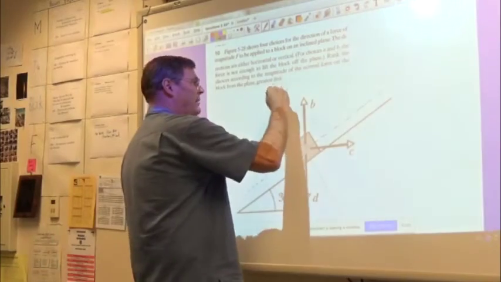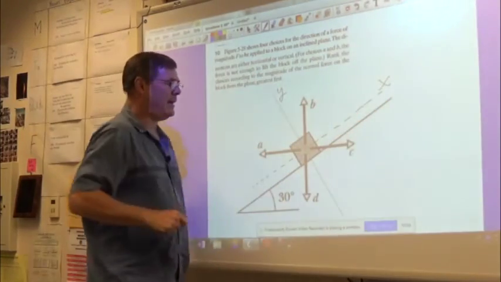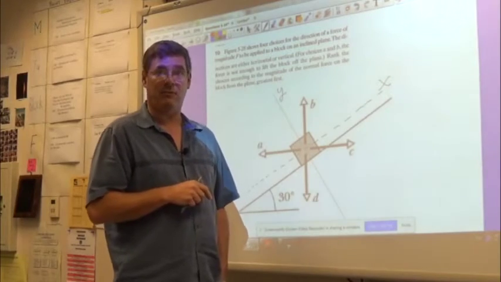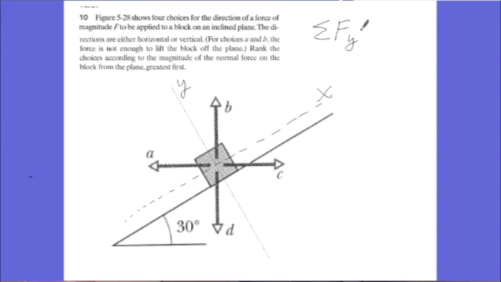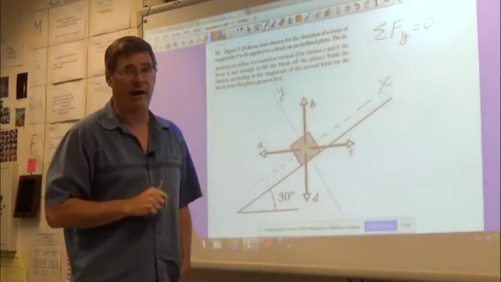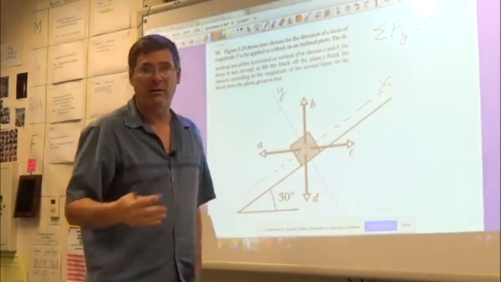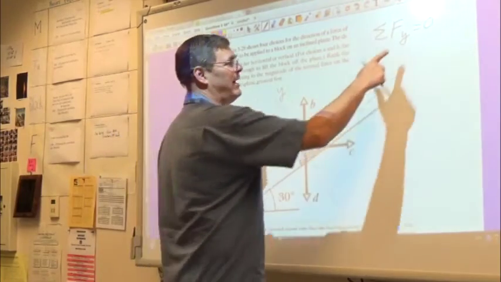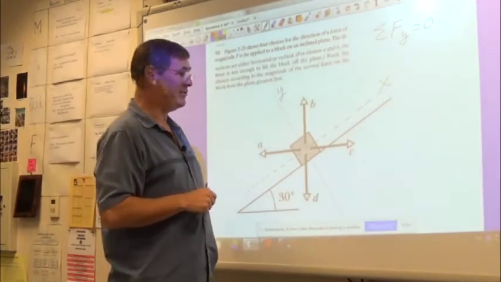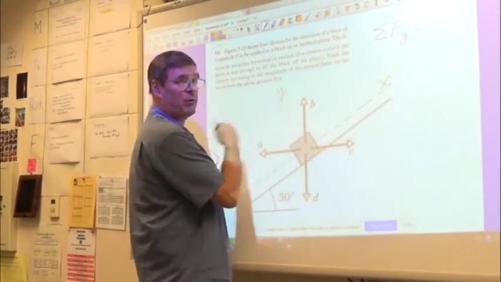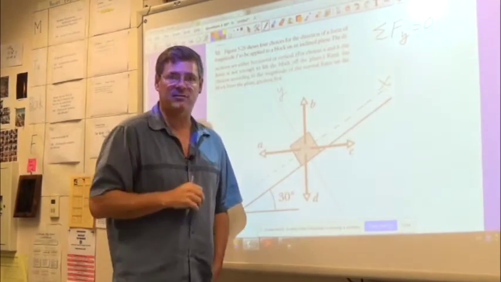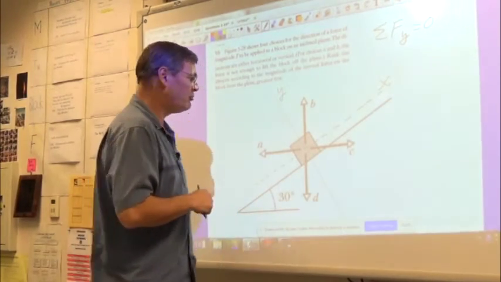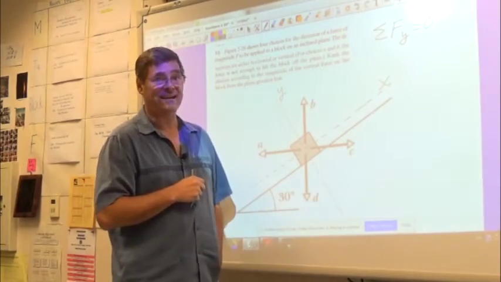that makes this the y-axis, and there's not going to be any motion in the y direction. And that's helpful because then I can say the sum of the forces in the y equals 0, because I know the forces in the y create acceleration in the y, but if there is no motion in the y at all, then I know the acceleration in the y is 0, and so the sum of the forces in the y is 0. In other words, any upward forces in the y are equal and opposite to any downward forces in the y. They cancel each other out and add to 0. So let's look at what are the forces acting on the block.